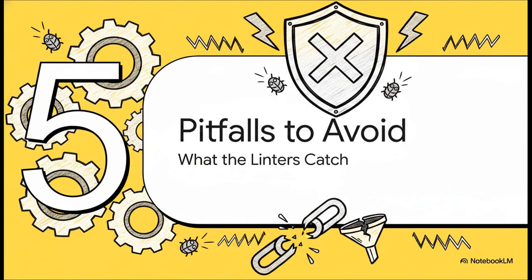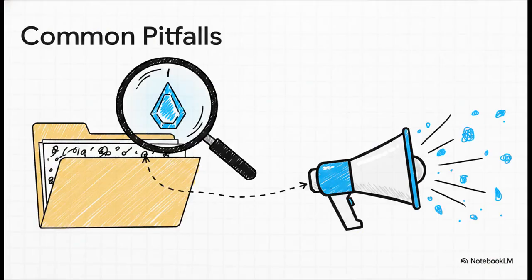Finally, part 5. Pitfalls to avoid, or essentially, what your continuous integration linters need to catch. When you're building out your catalog, your linters have to be ruthless about blocking these 5 major pitfalls. For example, keep in mind that even read-tier tools like Lookup Ticket must have their PII handling set to member PII redacted. If a tool fetches a ticket and dumps an unredacted email address into the agent's context window, that agent might accidentally leak it later. Read-only absolutely does not mean risk-free.